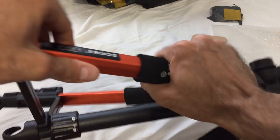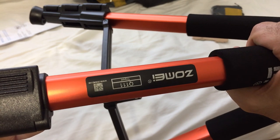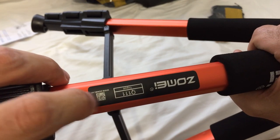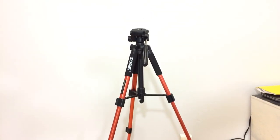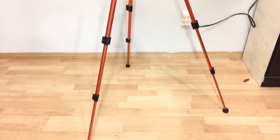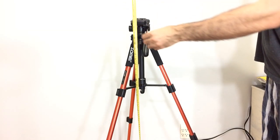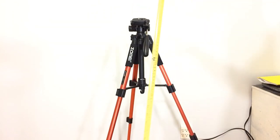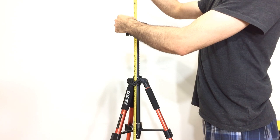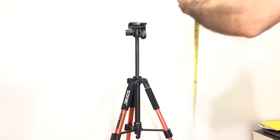So moving up, we have the ZOMEI logo brand right there, and you've got the Q111, that's the model. Now here's the tripod almost fully extended. As you can see, the head is not fully extended, but the legs are fully extended, and that's about 4 feet. With the head fully extended, that's about 56 inches. So it does get very tall. It's about chest height to me, and I'm 6'1".